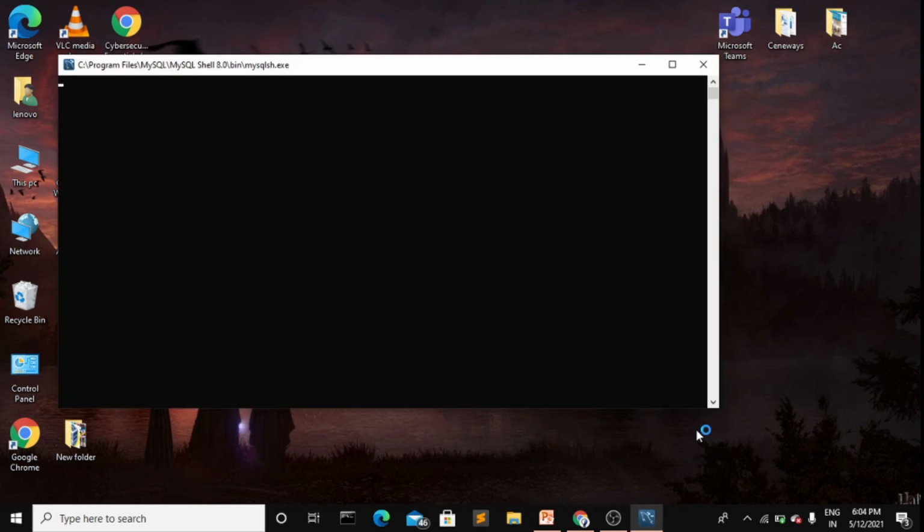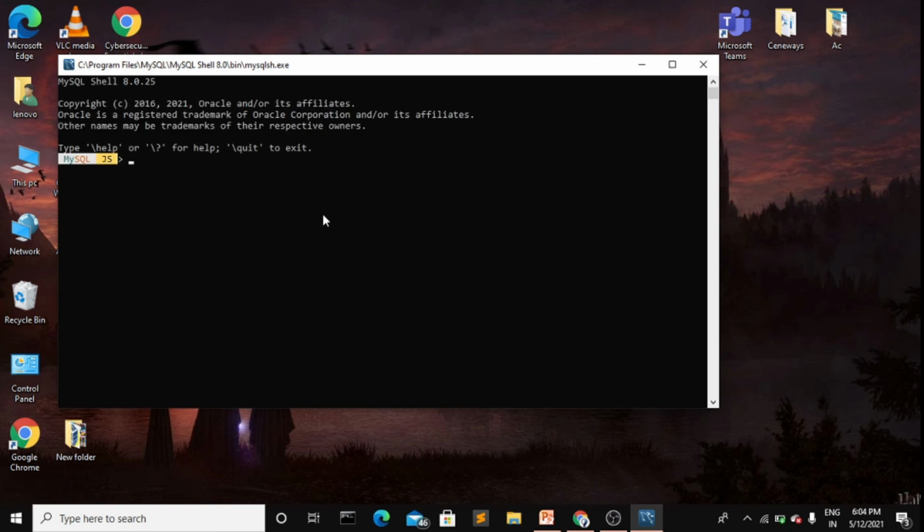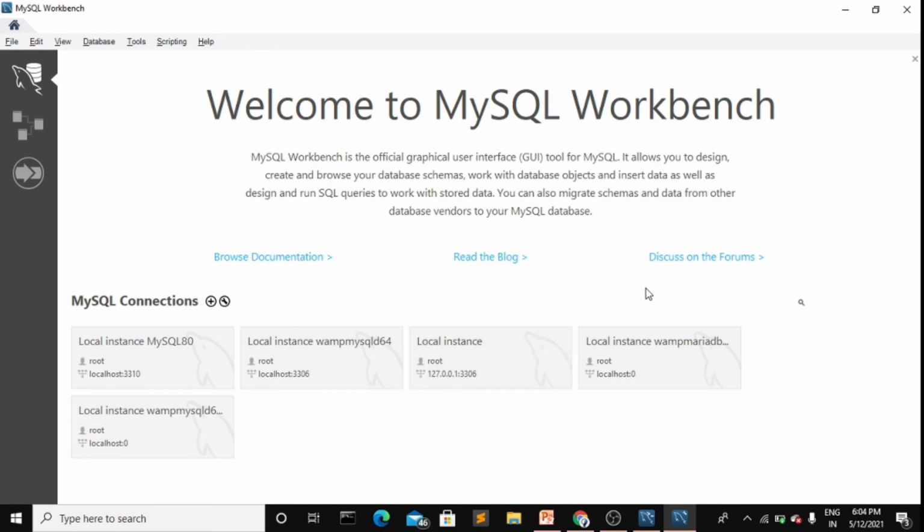Ready. My IDE is opening. This is the MySQL shell, where you can open and write your commands, or else you can open your IDE. This is the IDE.